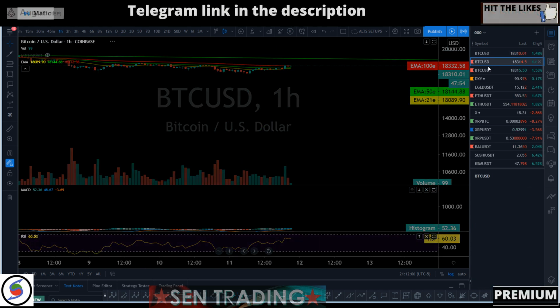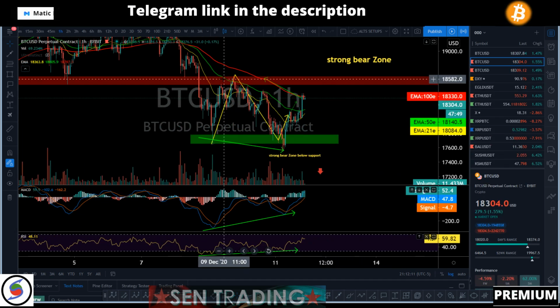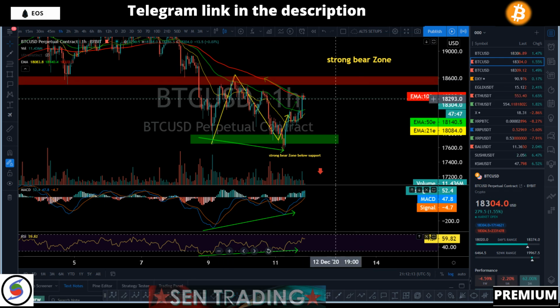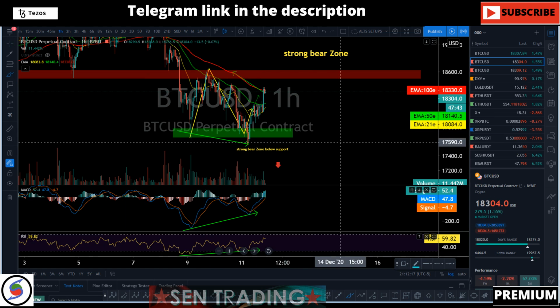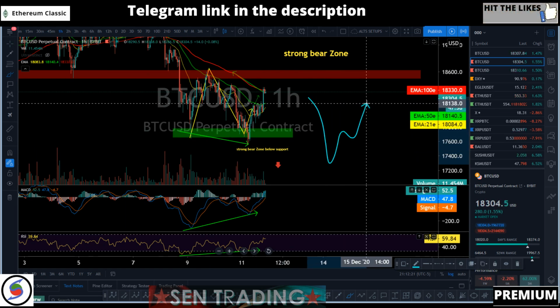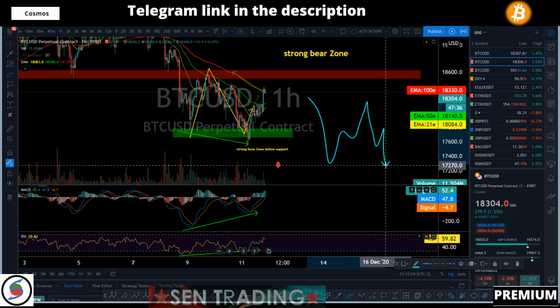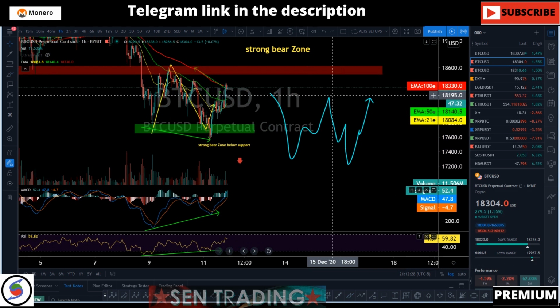So if we go back to the good stuff, what I'm anticipating, definitely, is a temporary rejection right there. Remember, we did anticipate it when BTC dumped all the way down to like 17.6. Price was pushing back up, right? We said it's gonna get rejected, retrace down to the bottom again, and retest the top. Now it is retesting the top.